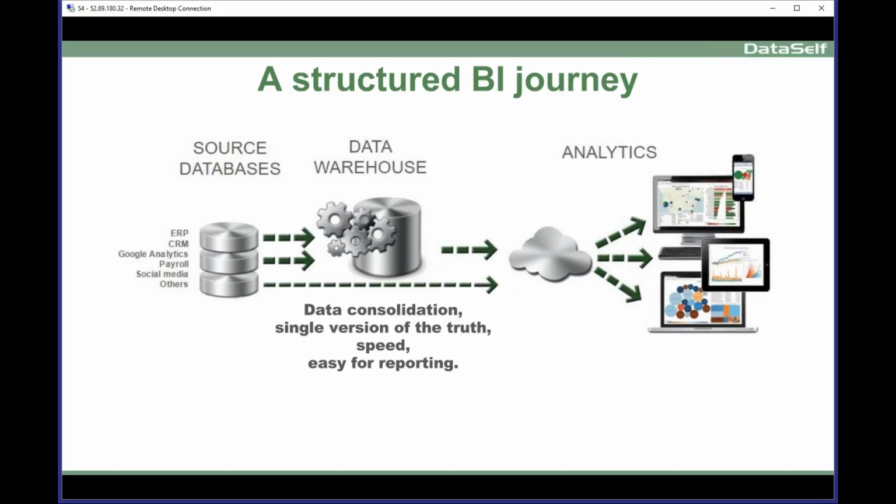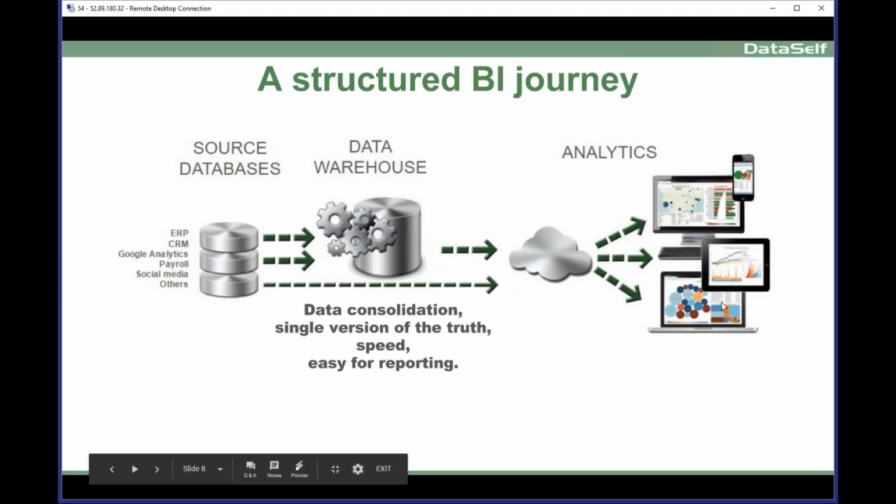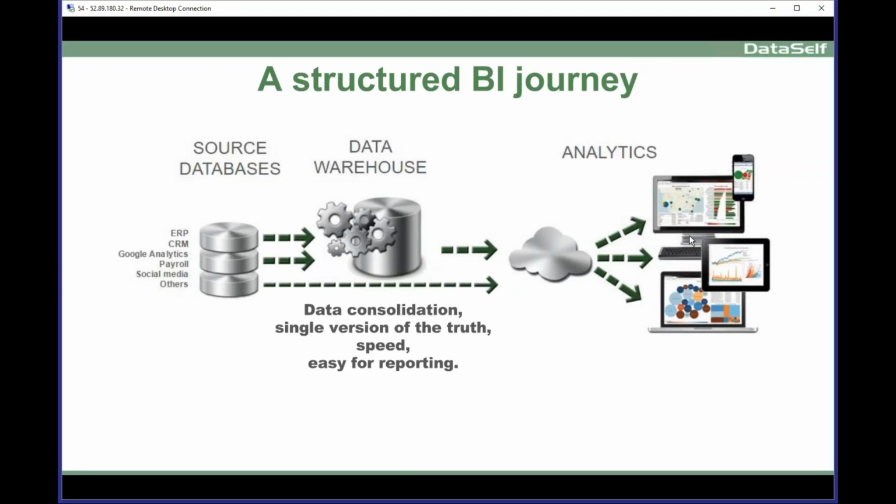Now, users will usually access your information using some kind of UI tool, like an analytics platform. Most business users are not IT savvy, and they need something that is, first of all, easy to use. Most business people, if you give them a tool that requires too many clicks, will not learn it, will not use it. It will be a waste of your time, a waste of your money. So try to find the easiest to use tool to empower these busy people so that they can focus on what they know and not necessarily learn complex BI technology. So ease of use is the number one criteria when selecting the BI tools to push information to your users.